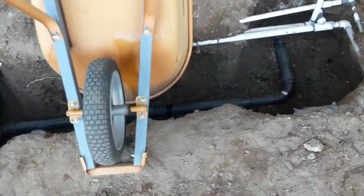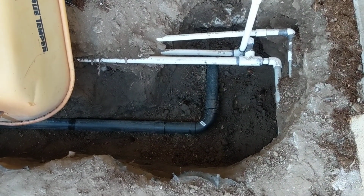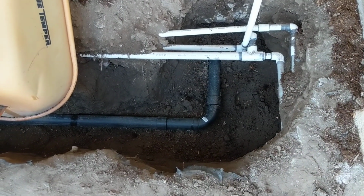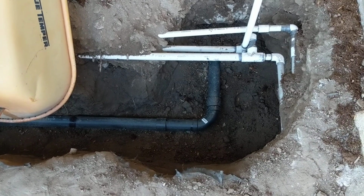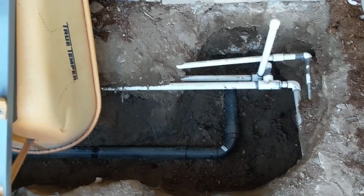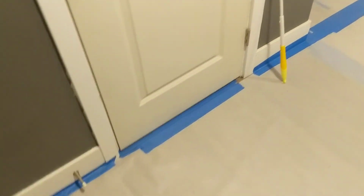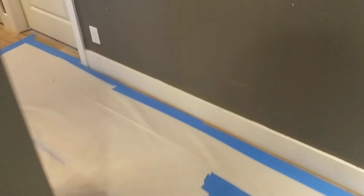So I really like this hack. I'm glad we didn't have to chip through the concrete, and instead we were able to get it to go through the dirt. So yeah, no more cast iron. Now we have ABS. Next step, I think on Monday, we're going to be filling in that patch with cement, and you'll have to let it cure all day long. And then hopefully on Tuesday, the plumber's all done at that point.